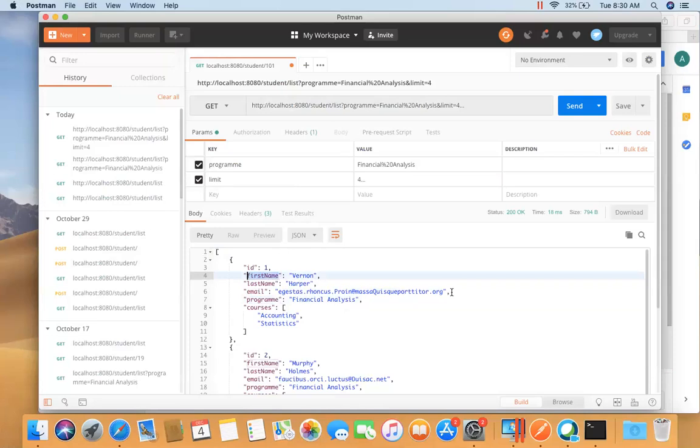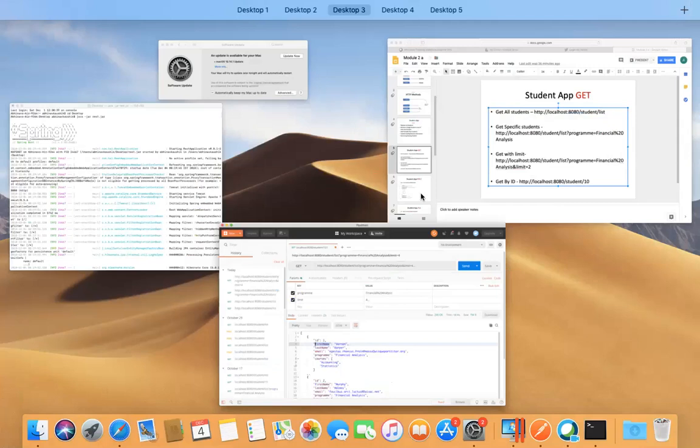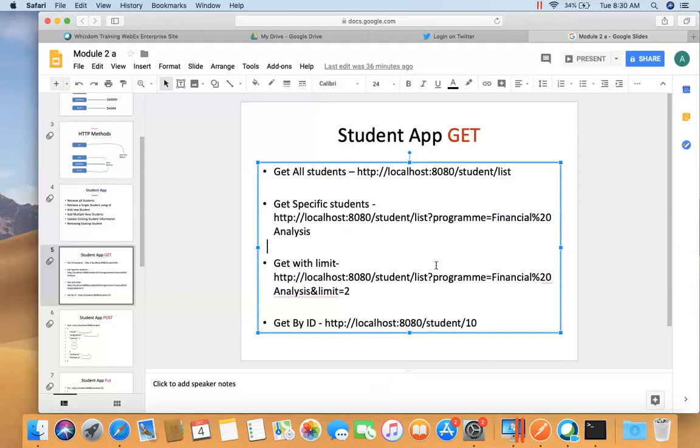If there is any space, then it should be percentage 20, exactly. Then the and sign and then a limit. Limit is not mandatory, if you want to put it. Okay, thanks, no problem.